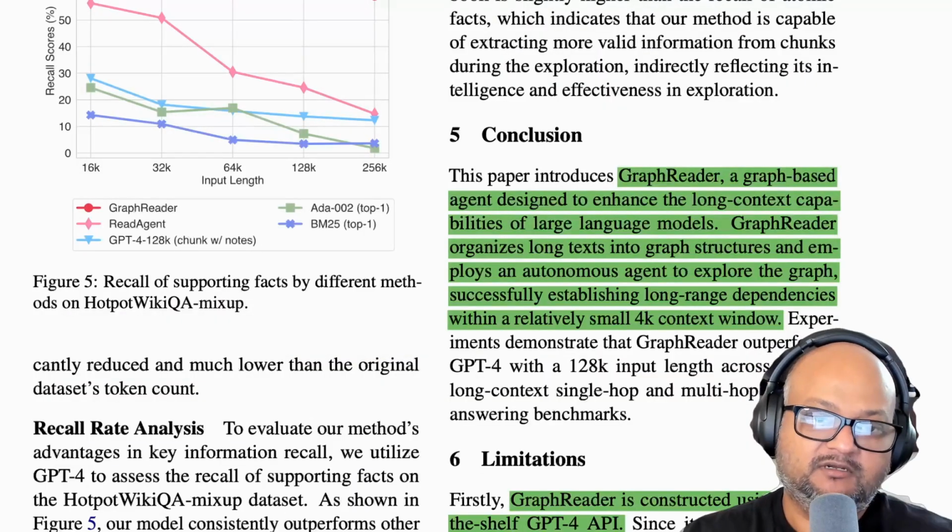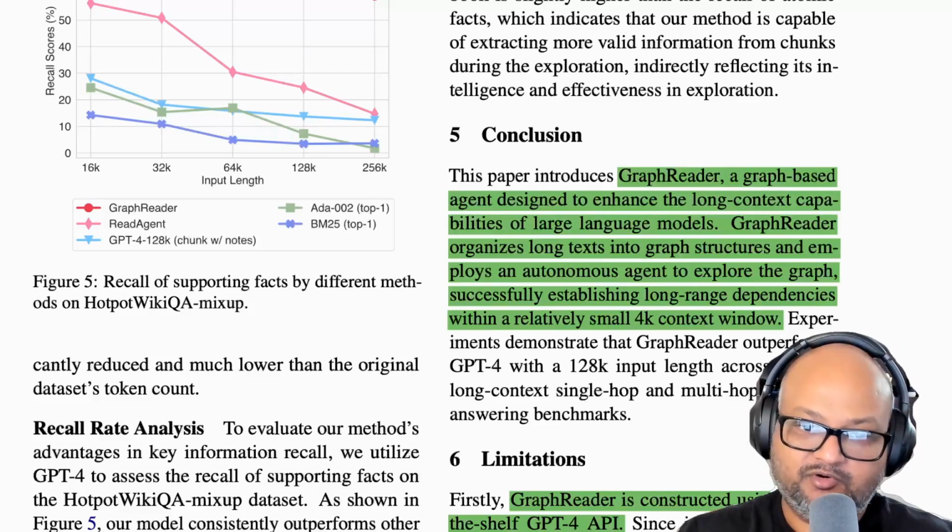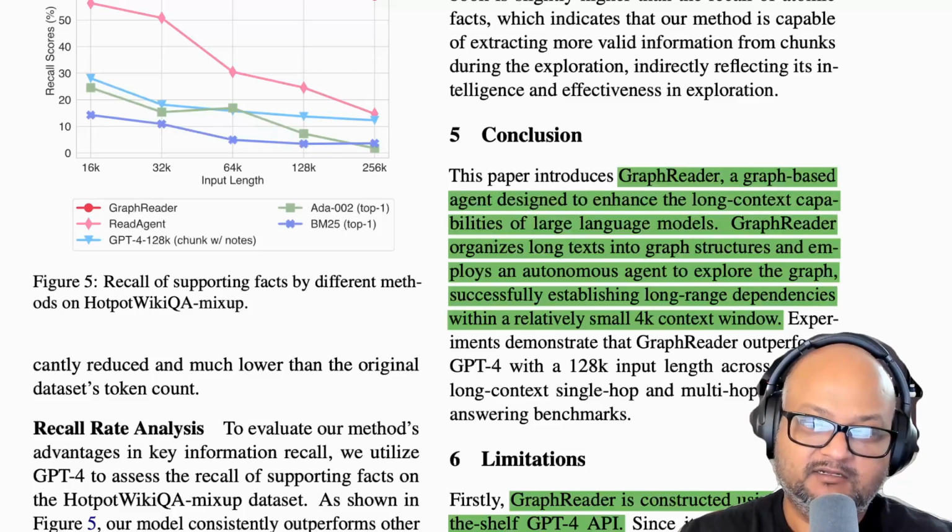So that was a quick look at GraphReader, which uses an agent-like approach to exploring a knowledge graph and answering questions about a corpus by utilizing that knowledge graph. Now, I will say one glaring omission in this paper was any citation or comparison with the Microsoft GraphRAG paper. We've covered that on this channel before, and I'll leave a link to that.